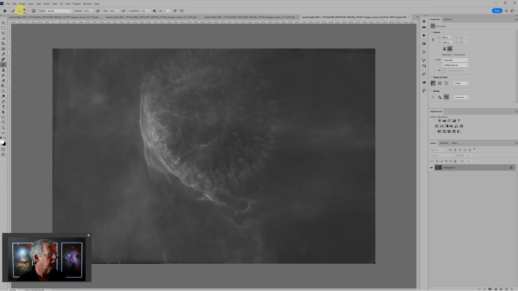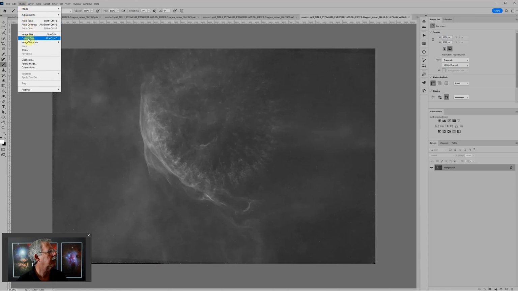So we do need to rotate it 90 degrees, and notice I haven't done any cropping. If I had done any cropping of my data before, this wouldn't work because things would not be in the same place. So this is one of the reasons I never crop an image. I keep everything full, and yeah, there are some stacking and registration artifacts along the edges, and I just ignore those and I'll crop them out at the end.